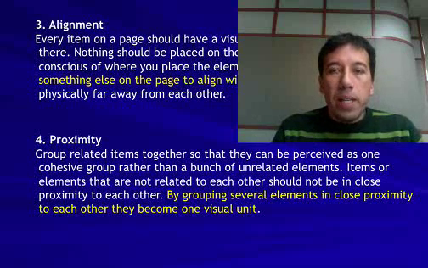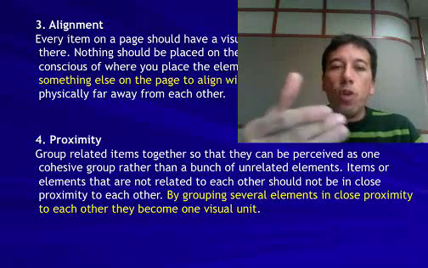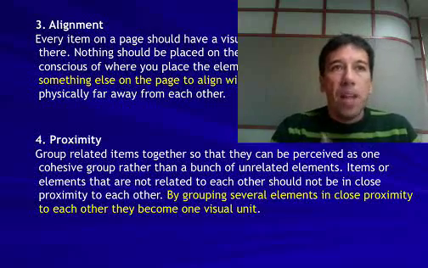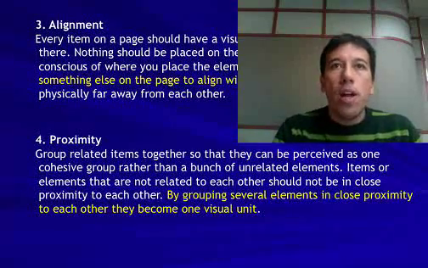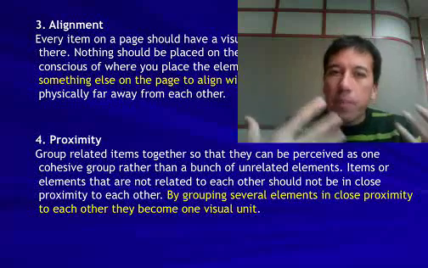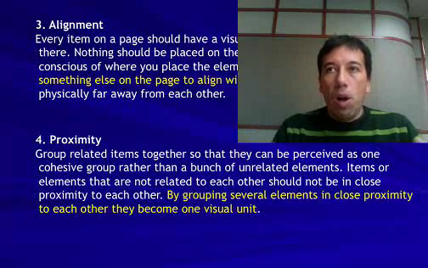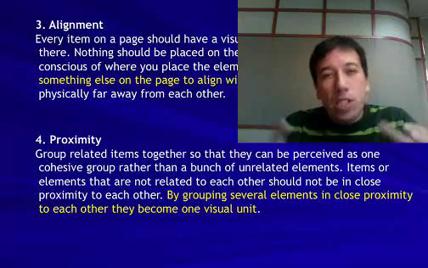Proximity will be very easy to apply if you have all your content beforehand, if you've written all your blurbs and all your introduction and your methods and everything that you want to show. Then all the related text and images will come together naturally. By grouping several elements in close proximity to each other, they become one visual unit.